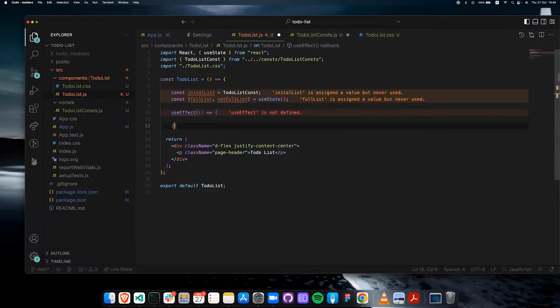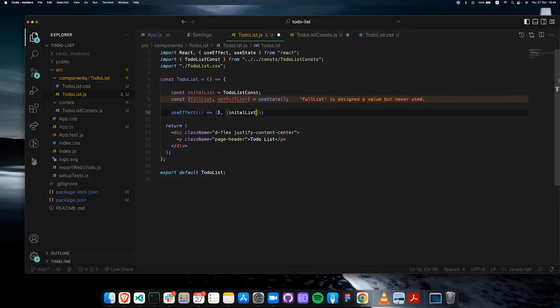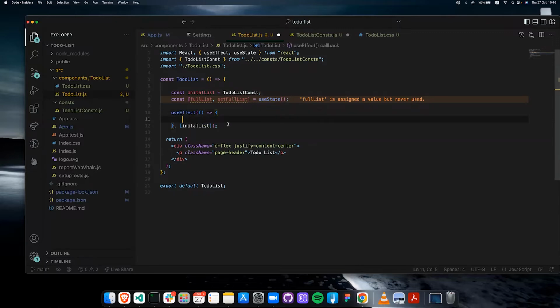Basically, what useEffect is, it's like a trigger whenever we have a dependency array. This array is called the dependency array. So whenever a change happens to whatever value is in this dependency array, this useEffect code will get executed. For now, you all might be thinking you do have this entire list already in your hand.